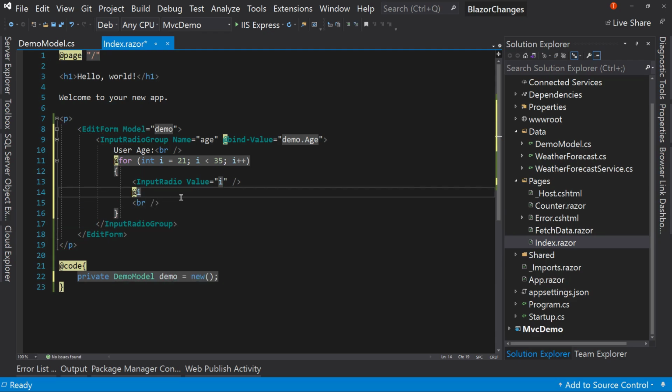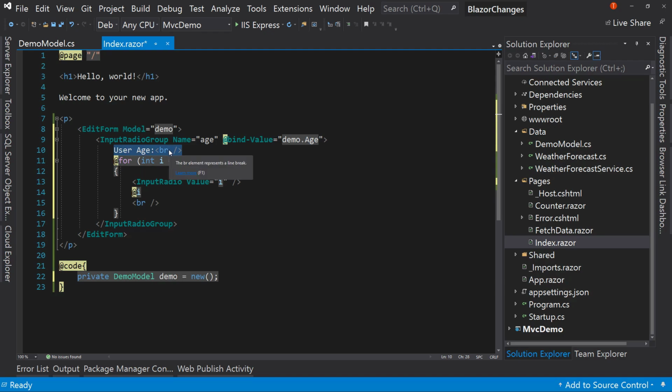So what am I doing here? Well, inside of the input radio group, all this does is say everything under me will be grouped together as the age value and be bound to this age property. Remember that a radio input can only have one selected value. So if you have 10 values on the page, you can only select one of those 10. Well, in our case, we're going to say, okay, inside there, we'll say that's user age.